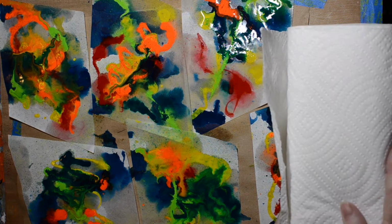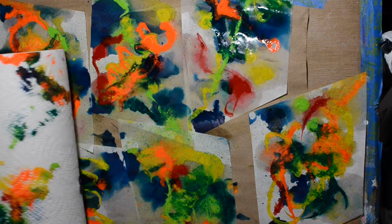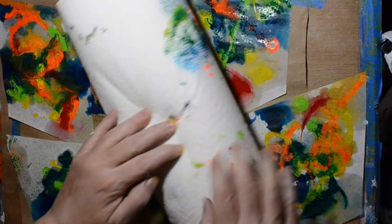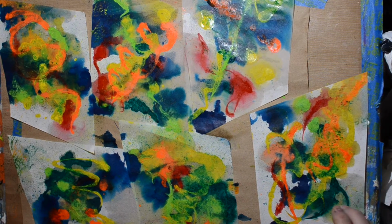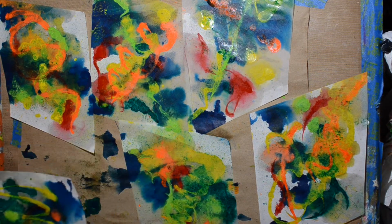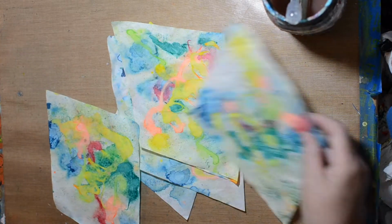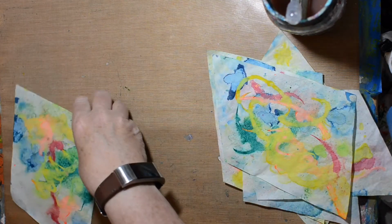Oh, before I washed them, I thought maybe blotting them with a paper towel would work. And that does take off the soupiness, but I still wasn't happy. And I was thinking, acrylic dries darker, so let's go wash them off. So we're going to take them to the sink, and here we go. Okay, so now these have been rinsed off and then allowed to dry.